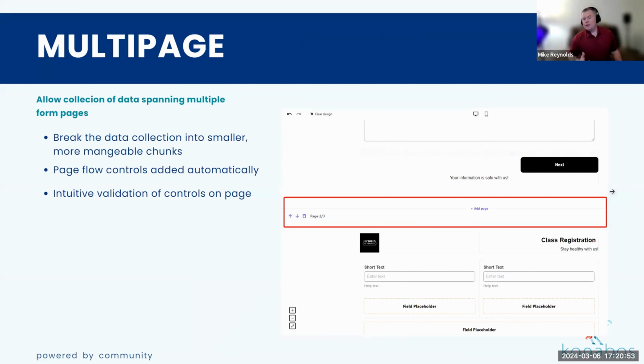Yeah, so it also supports multi-page, or aka maybe wizard forms. That's what I like to call that, where you can break multiple form fields into chunks to make it easier for users to navigate through, a workflow of some sort. You don't want to have 500 form fields on one page. It might be unmanageable. Just break it up, and you can go to page 1, page 2, page 3, and so forth.